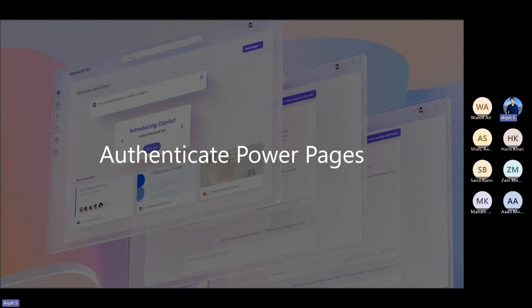Some external authentication is also there, like Facebook, LinkedIn, Google, and then we have local authentication as well. Local authentication is not recommended for production use. Microsoft's recommendation is to use Azure AD B2C as the default login provider.